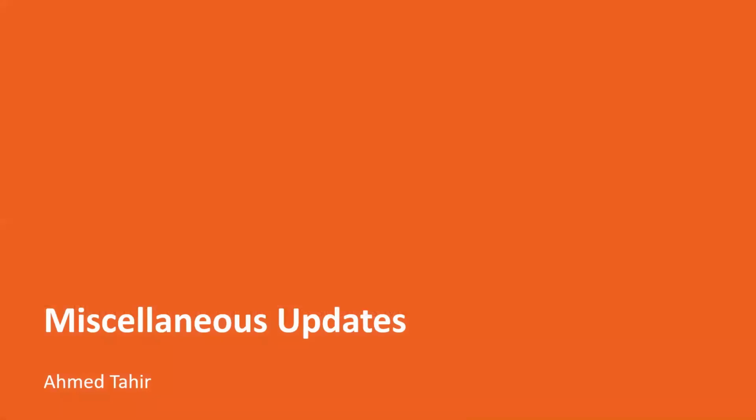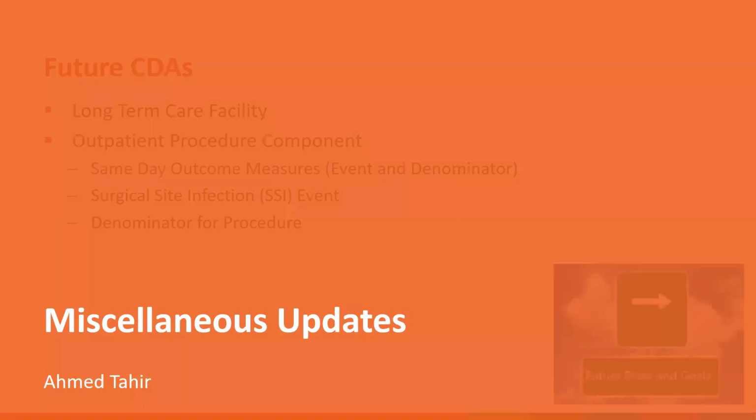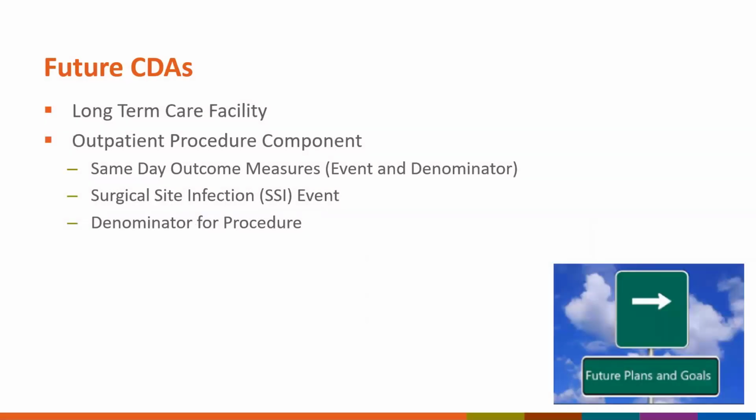All right, next we'll cover some miscellaneous updates in NHSN. So, future CDAs coming after 2021 and beyond. Number one will be for long-term care. We're currently working with LTC to create Lab ID and UTI. Once the implementation guide is published and becomes available, it will be shared with all the vendors and posted to the toolkit. We also do have plans to allow CDA for the outpatient procedure component.